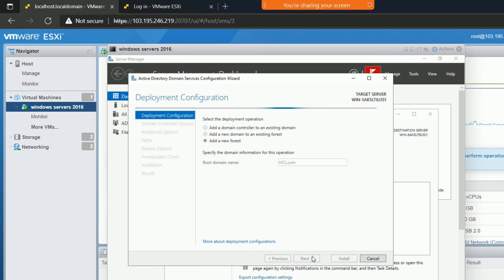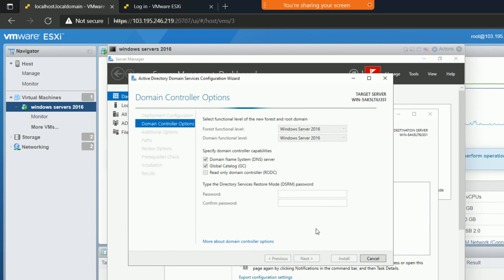Let the installation complete. Okay, so after that you have to give the password. Okay, for the password, you don't have to make any changes in this, because by default it will take whatever operating system we are using.